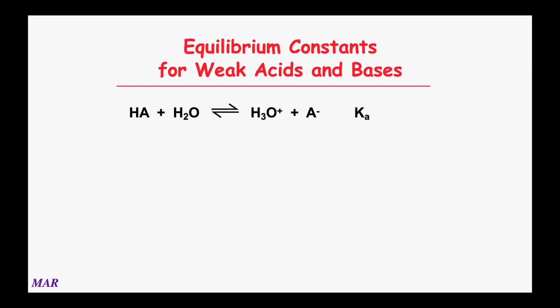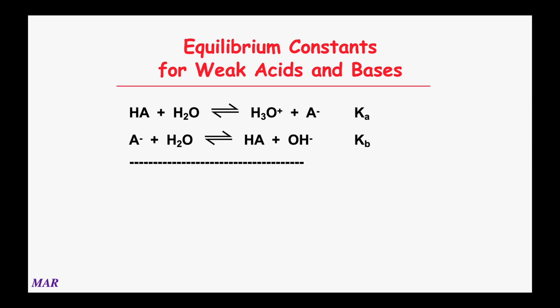So HA, the random acid, plus water makes hydronium plus the conjugate base, A-. That's the Ka expression. Now, let's remember here that A- can also be a base. So let's write now A- as a base. A-, the conjugate base, is a base in its own right, and it will react with water to make conjugate acid and some hydroxide. This is what Kb means. Now, if you look at these two expressions, you might know where we're going. Because we have HA on both sides, we've got A- on both sides. So let's combine those two expressions, and let's see what's left off.